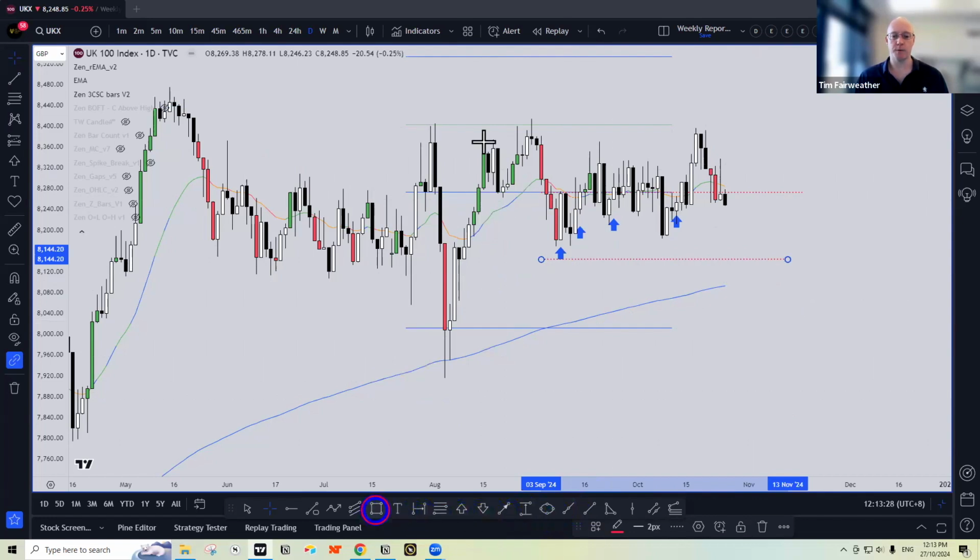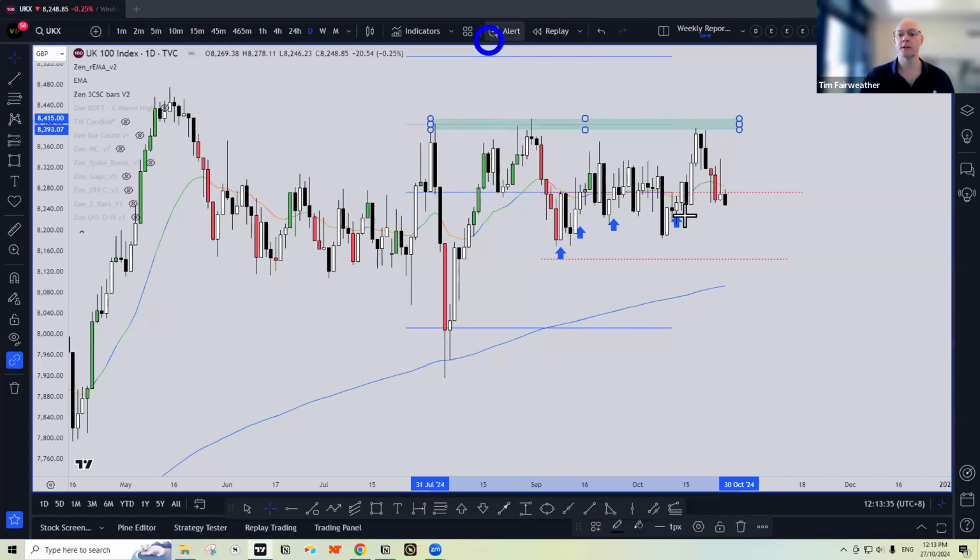But if you look up, any bears that had their stops up there have had their stops run. So that's why I think in the short term, any of these pullbacks is just going to get bought because you're relying on bears to have a stop all the way back here, which I don't think is reasonable on the daily chart. There's just too much action that's happening. And that's my analysis for the FTSE 100 for next week.